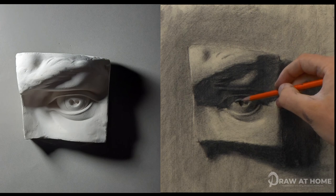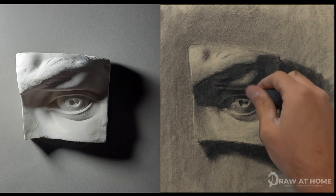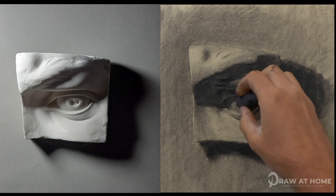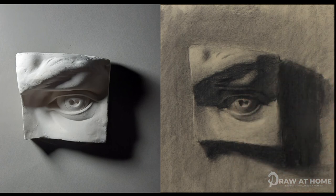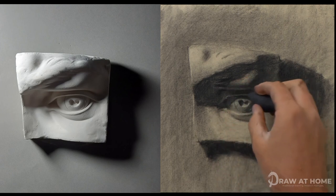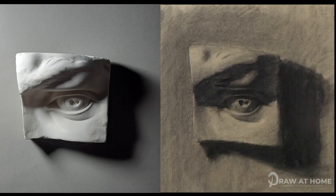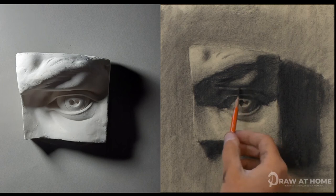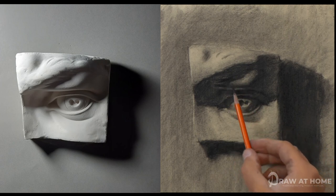Here I'm starting to add that small dark line for the edge of the iris, but I'm being really careful only to use super light touches, as it isn't a particularly strong shape, nor is it dark in value or strong in edge. So I don't want a dark line to overpower the other elements of the eye. Here I've just added in the reflected light in the dark side in the shape of the eyeball, being really careful there not to make it too light, always thinking in terms of value families. All my darks and my lights, and making sure those don't get confused.